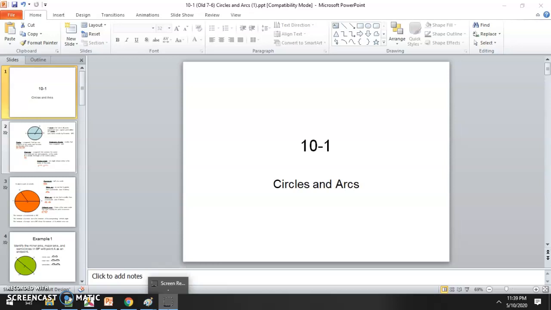It's round and beautiful. Alright guys, today we're going to start a new section, in fact a new chapter, something that we haven't done much this year, and that is circles. So we're going to go to section 10.1, learn about circles, arcs, sectors, and circumference. Not the noble knight circumference, but the math circumference. Okay, so here we go.